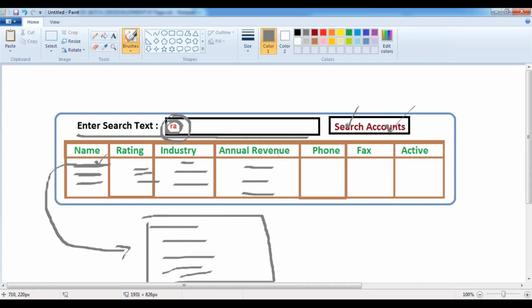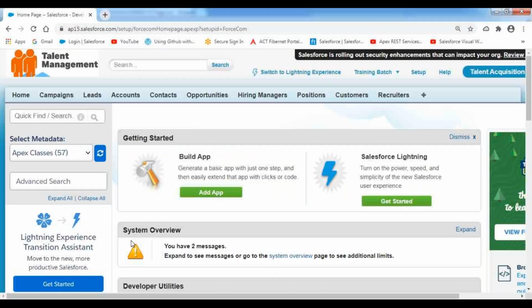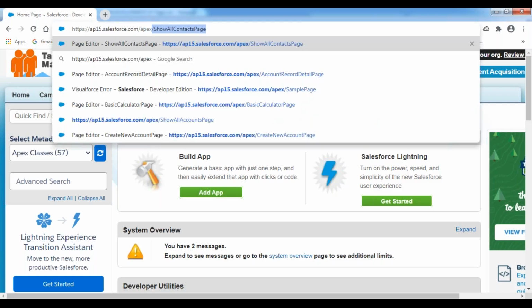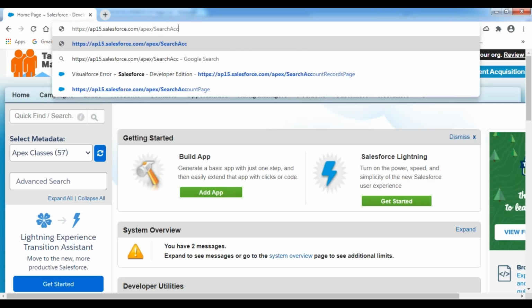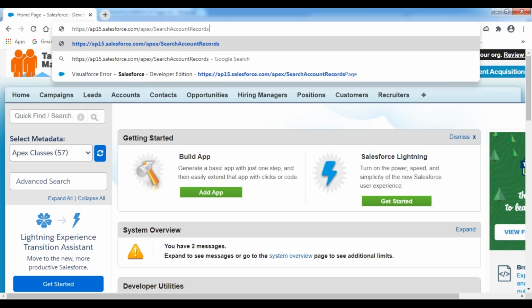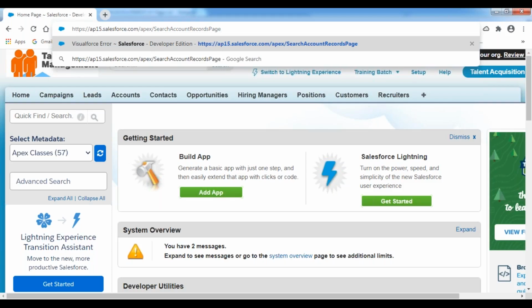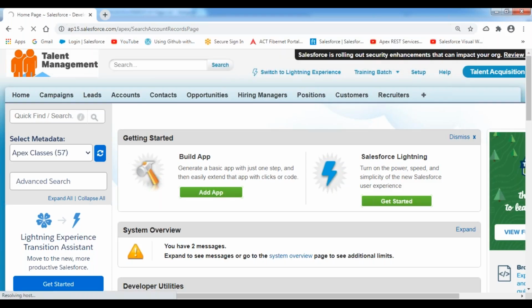How can we implement this functionality right now? Let me design the user interface first. I'm preparing a page with the name Search Account Records page.